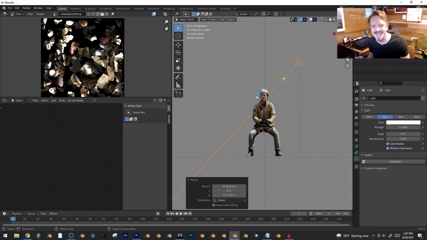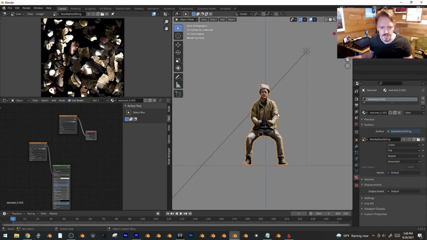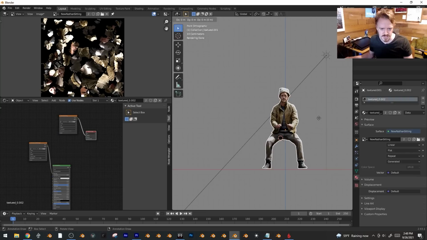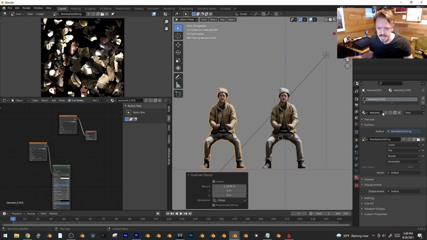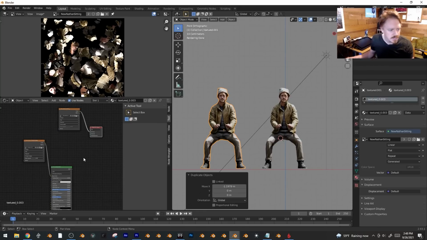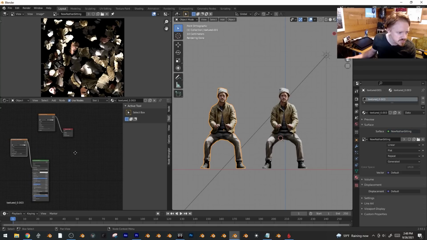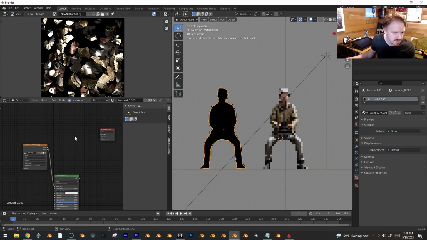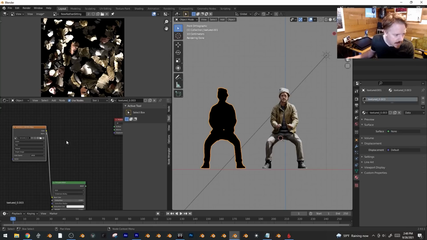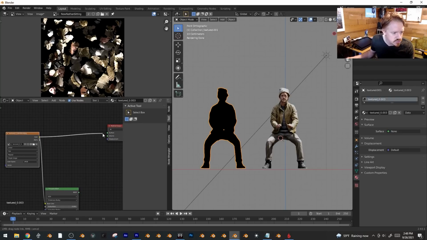What would happen if we set up a light underneath the photo scan, shining up at the model, and then baked that? Would that kind of equalize it? The answer is yes, kind of. Let's do that. So first I want a reference for what the original scan looks like. I'm going to duplicate Nathan here. That number means two objects are using the same material, so I'm going to make it single user so that I can plug in the original texture. That's here. I'll get rid of the generated one, and plug just the original texture straight into the surface.